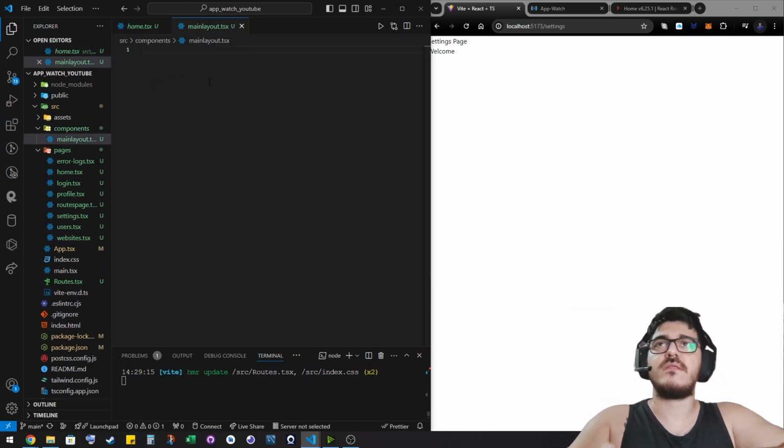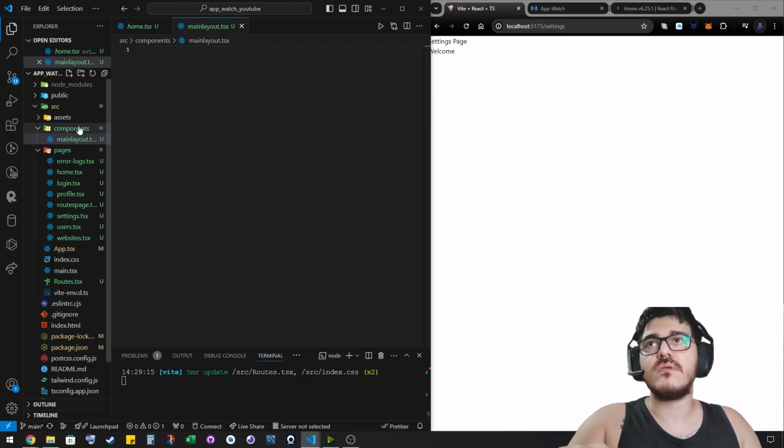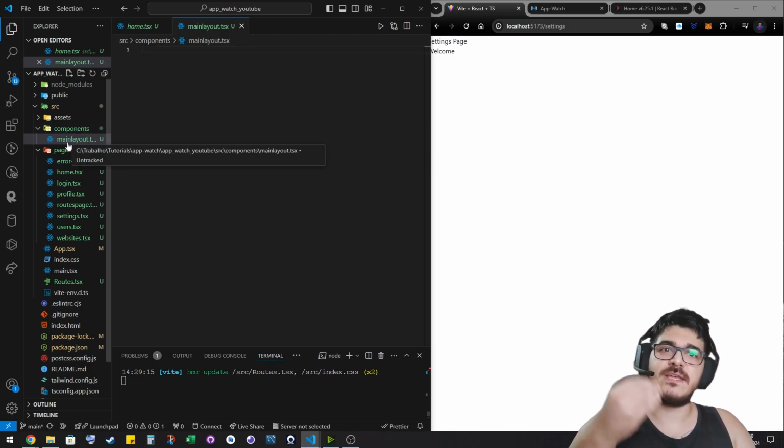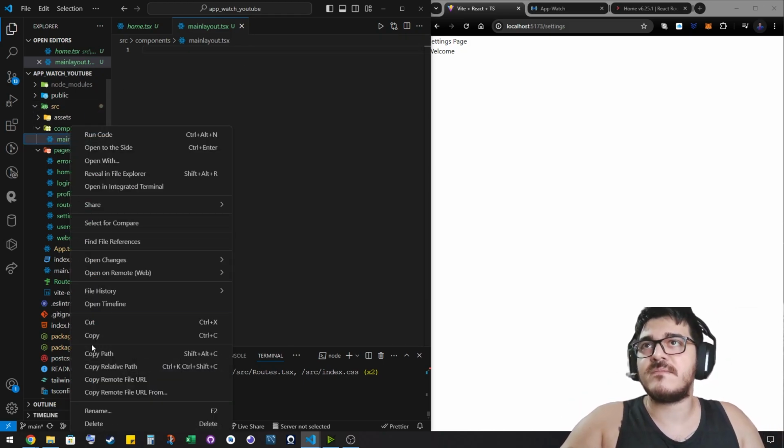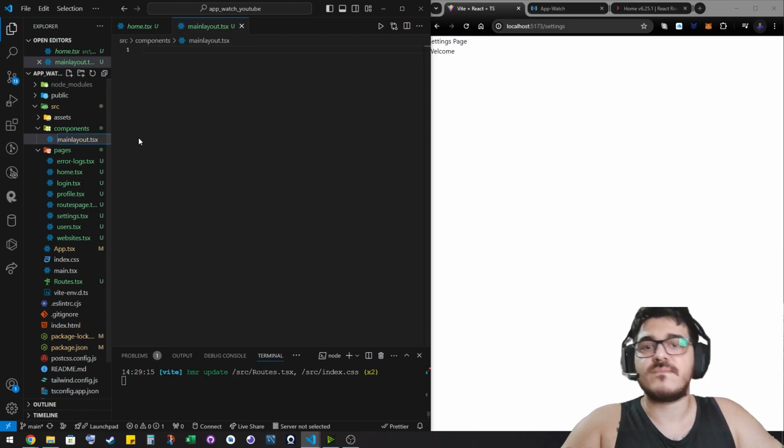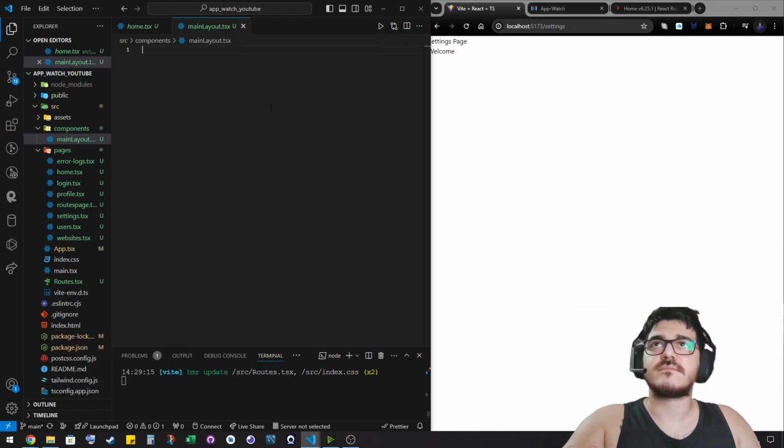This is the component that we're going to do. I used to create folders and put the index file inside, but it doesn't matter. You can do it like this, main layout.